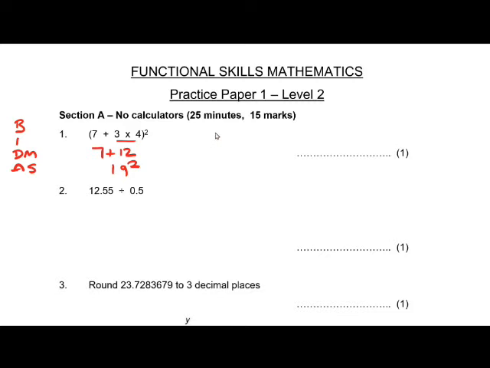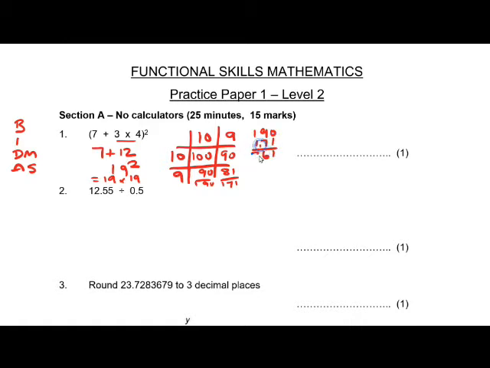So to do this manually, you can do it using the box method. So 10 and 9, 10 and 9, because 19 squared means 19 times 19. So 10 tens are 100, 9 tens are 90, 9 tens are 90, and 9 nines are 81. Add each of your columns, and then add the two amounts. And you end up with 361 as the solution to the problem.